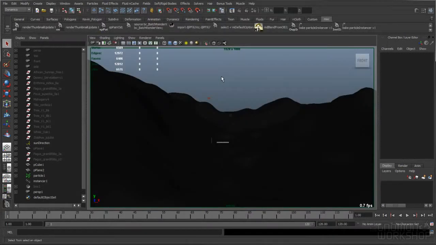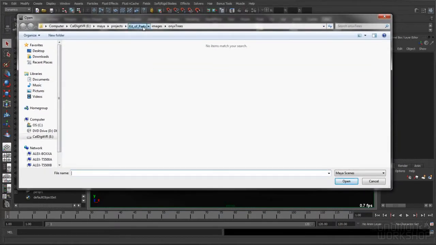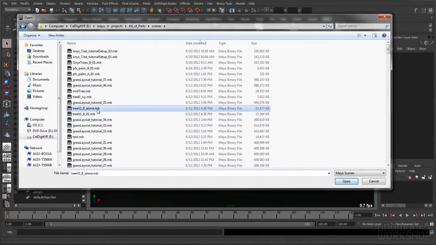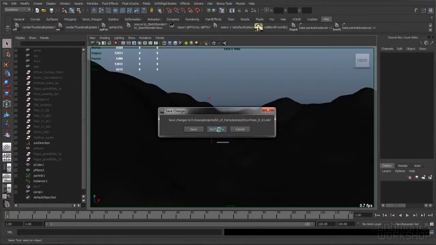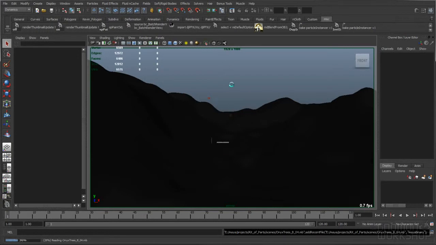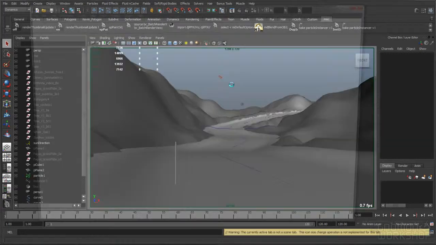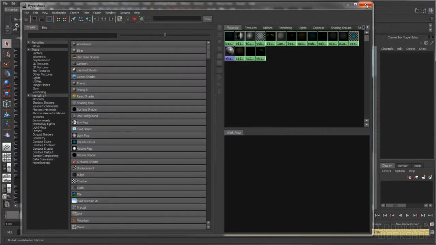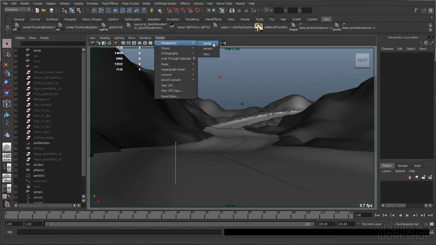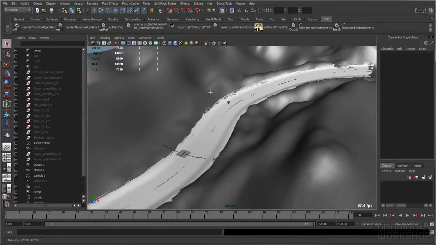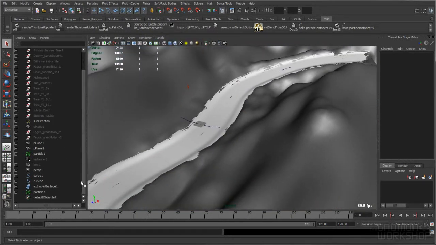So let's go to the next save, which would be Onyx Trees B04. And let's see what happened. At this point, I probably would have modeled the highway. All right. So at this point, I've created the street or highway geometry, as we can see. And that's based off two curves.